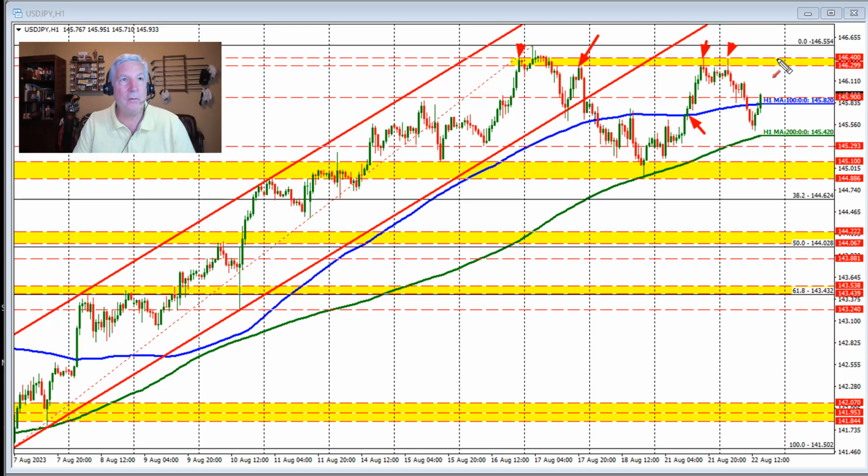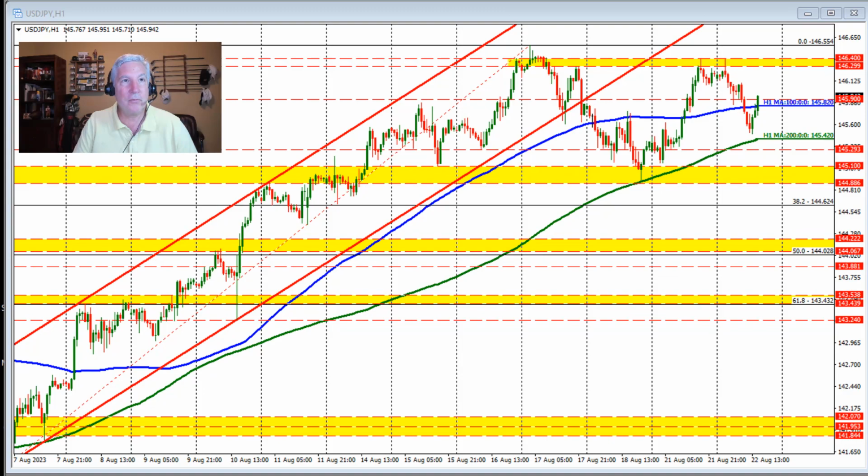So we've created a new swing area up here ahead of the extreme high that we saw in last week's trading at 146.55. Since then, the price has moved down, and we retested the 100-hour moving average only to find support buyers against that level, but then fell below the level and moved down toward our 200-hour moving average, which again found support buyers. Recall from trading on Friday, we came down to that key 200-hour moving average, and what do? We bounced off of that level in trading yesterday.